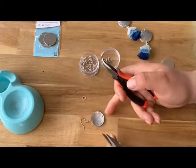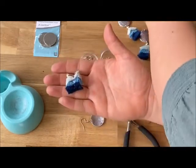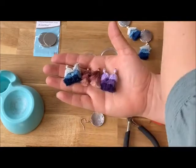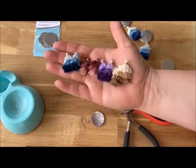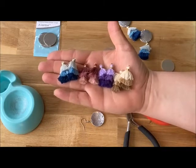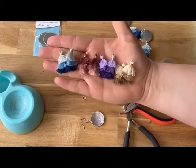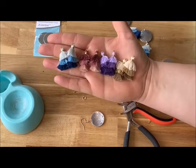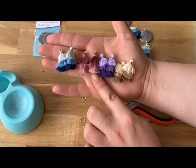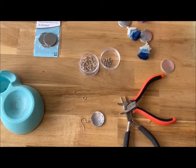You're going to want to do your other side, but first I've got a couple different tassels here and I want your opinion. We've got a blue one, a nice mauve color, purple, and then a really natural color — these are our three-layered tassels. Which one do you guys like? I feel like this mauve one is perfect for almost all of my fall and winter clothing, but maybe the natural color too.